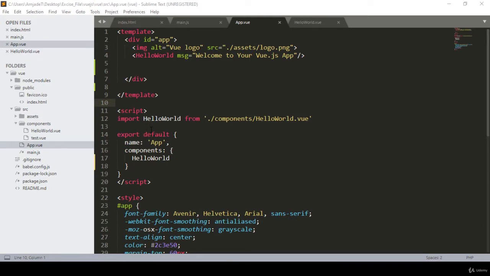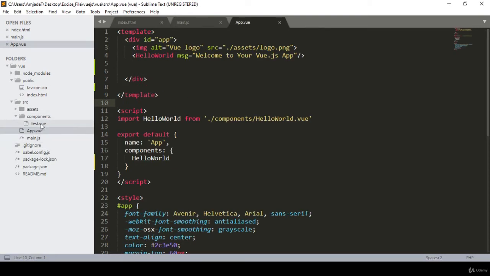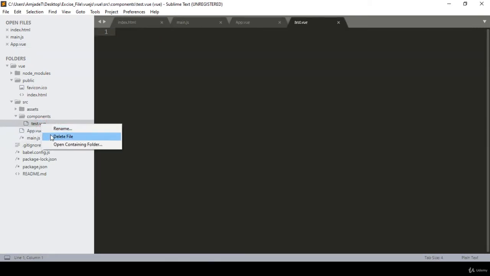In our previous video, I discussed the VueJs component and all those VueJs files. If that is a little bit hard for you, don't worry. Now I want to explain it more clearly. I want to explain again how things exactly work. There is a component, that is our HelloWorld. Right now I just simply delete that file. As I told you before, we will customize it as per our demands.